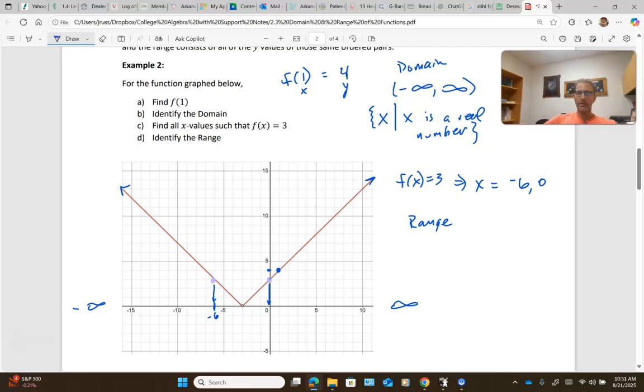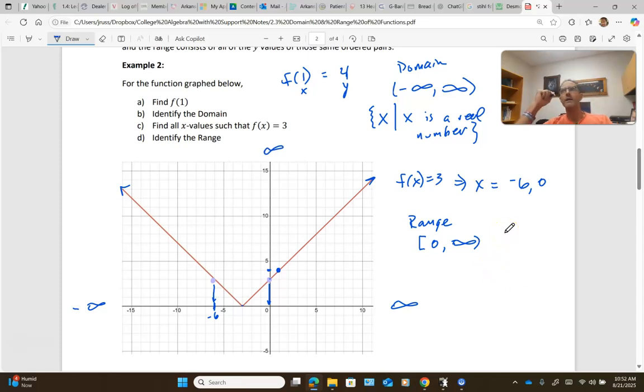Okay, so if you wanted to express it in interval notation, you could write it like this: from 0 to positive infinity. Okay, this just shows, and by the way, this center point is included. Okay, so 0 is included in the range. That's why I used a bracket right there. And then every other number greater than 0 is included. So from 0 to positive infinity. Okay, positive infinity would be up here.